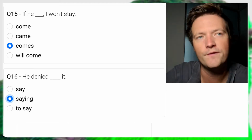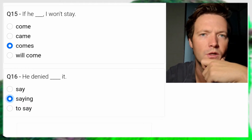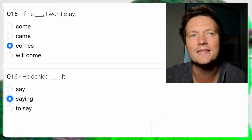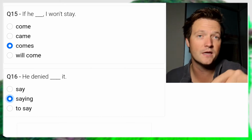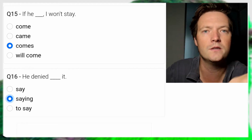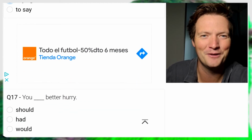Usually the ones that have to infinitive after it, the relationship is that the first verb necessarily happens before the second verb. I want to talk to you. I want something to happen. I want it and then I make it happen, right? But he denied saying this. So he's denying it after the fact. He denied saying it. After saying it or not saying it, we don't know if he did or not, but he denied it after the fact. No, the relationship in time is not one before the other, right? So we use the ing, right? Bit confusing. I know what I mean. Hopefully you do.